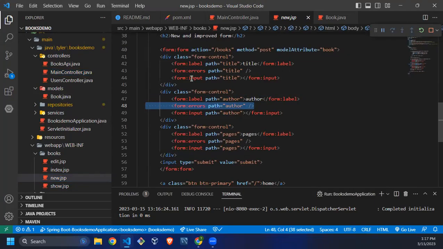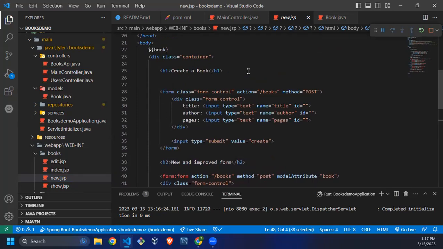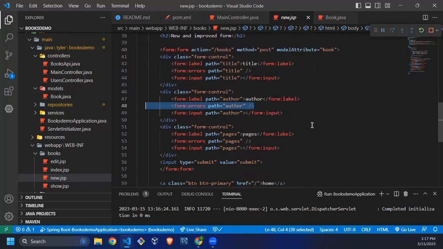If I were to fill out the form on top, first of all, it's not going to work because I don't have my request attributes anymore. But the form we want to use, and the form that our validations are going to work with, is the new and improved form. Does that answer your question, Jay? Yeah. Cool. All right.